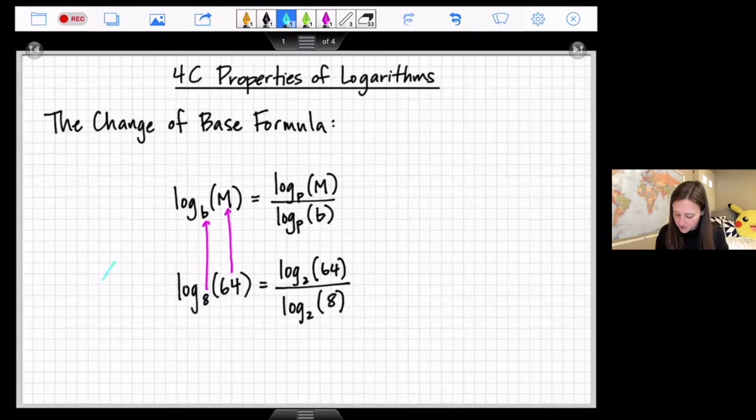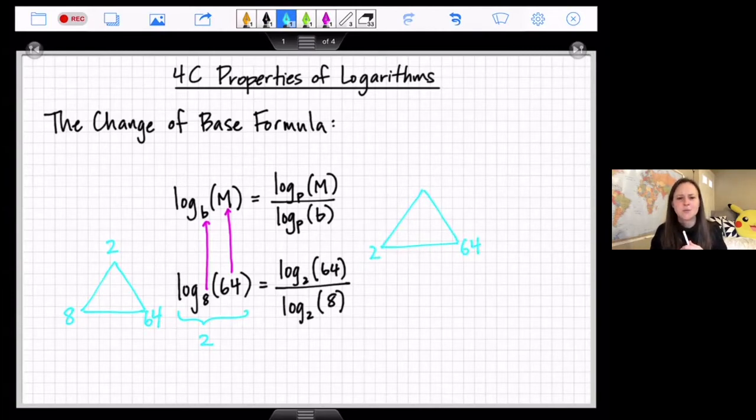So over on the left here, I've got the log base 8 of 64, I need to evaluate that. What's the exponent you put on an 8 to get a 64? That's a 2. So this is equal to 2. The log on the top of the fraction on the right, let's see, I've got the log base 2 of 64. So we're trying to figure out what goes up in the exponent. Okay, so let's see. 2 to the third is 8. To the fourth would be 16. 32. 64, that would be the sixth power. Okay, so I've got a 6 up top. So that one is 6.